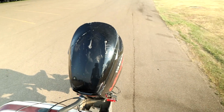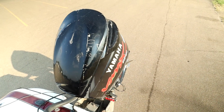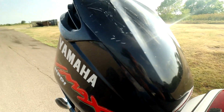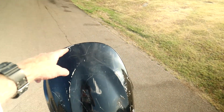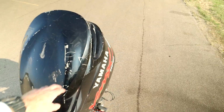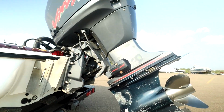Here's the motor. The motor is scratched up, this cowling is. You know, the guy that had it before me, he's owned it since the day it rolled off the lot, and he was a big crappie guy, so he spends a lot of time up in the trees. And there is some damage on the back of here. You know, it doesn't keep you from pulling it off and putting it back on or anything, but it is scratched up. Kind of just your normal wear and tear, to be honest with you. Nothing too alarming.